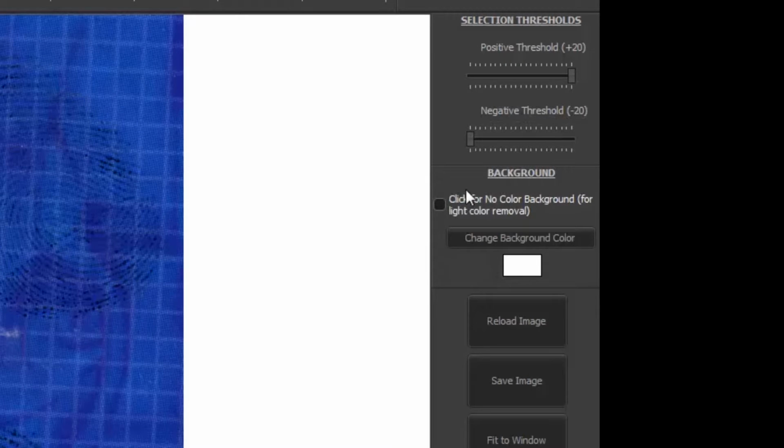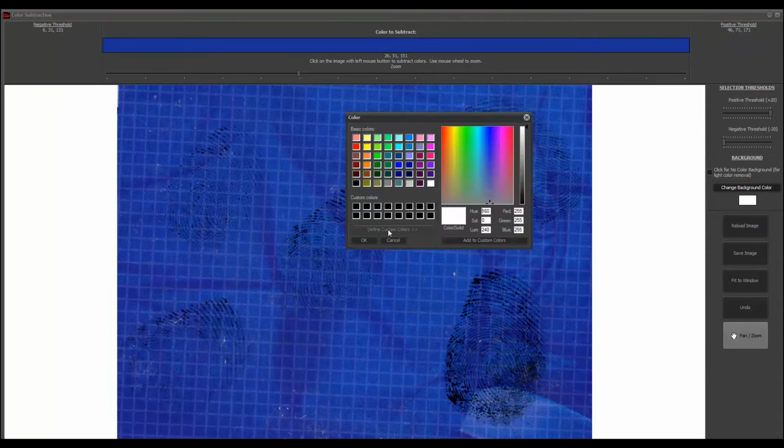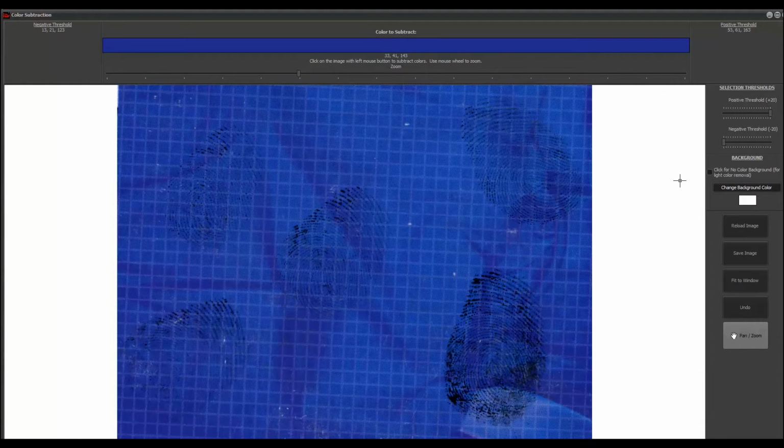It essentially goes transparent, although even though it goes transparent, we set a background color. So that background color defaults to white. You can click here to turn that on to black, or if you wanted a different background color, say you even wanted to click on your ridge detail to isolate your ridge detail and essentially turn that transparent, which would then change it to a different color, you could choose any color you wanted from the color palette we have here, or you could even go to a custom color and pull up any color background you would like. For this example, I'm going to go ahead and stay with the default. I'm going to leave it as a white background.